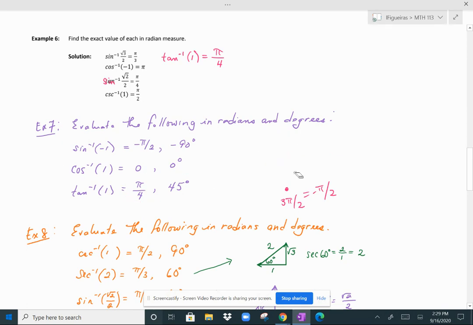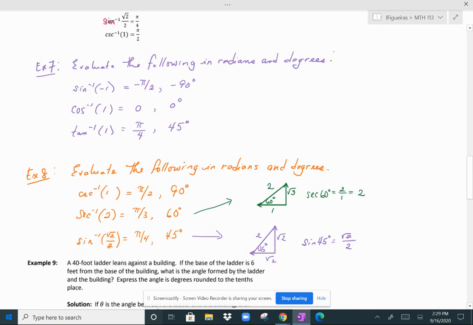Okay. So here's a little bit more of the same. We want to evaluate the following in degrees and in radians. And so cosecant inverse of 1 is pi over 2. We did that one above. Stated in degrees, that would be 90 degrees. Again, because cosecant and sine are reciprocals. But here's another one where you need to remember your triangles. So here's a reminder of what the triangle looks like. 60 degrees is pi over 3. And secant of 60 degrees is hypotenuse over adjacent, which is 2. So the secant inverse of 2 is pi over 3 or 60 degrees. So you really are looking for some combination of like root 3 over 2 or 1/2 or the reciprocals of them in order to help you solve these.